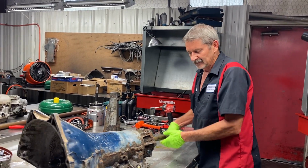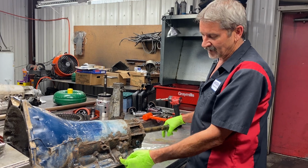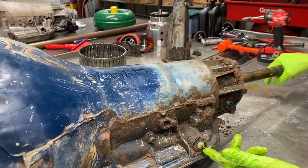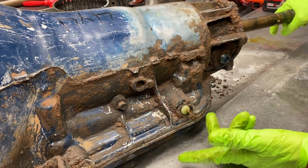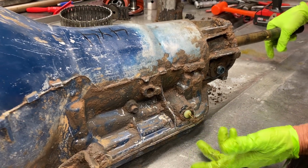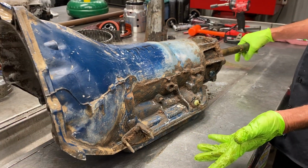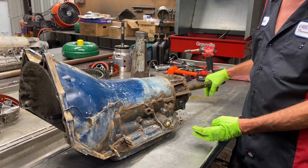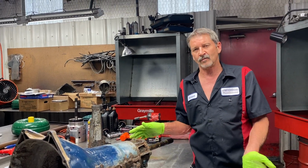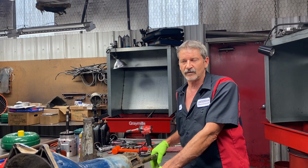So we do have a passing gear connector here. Anytime you put 12 volts to this wire, it will go into passing gear, which will be like a 3-2 downshift or a 2-1 downshift. Now, if you have this wire disconnected, this tranny should still have a passing gear downshift all the way up to about 45 miles an hour. Anything past 45 is going to go away. You're going to have this switch no matter what.